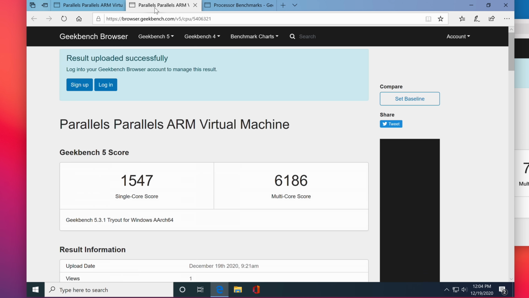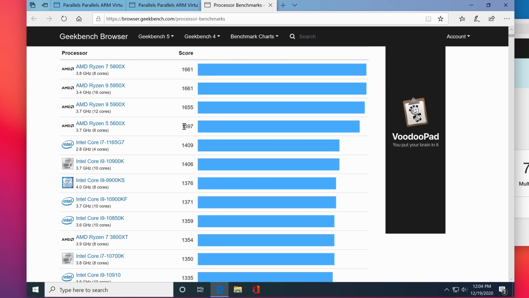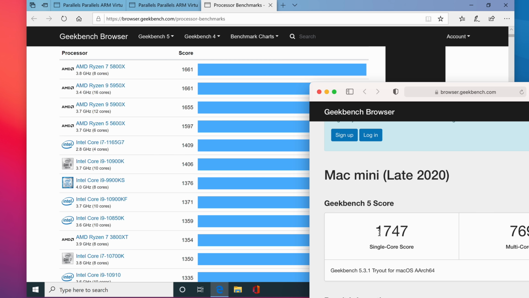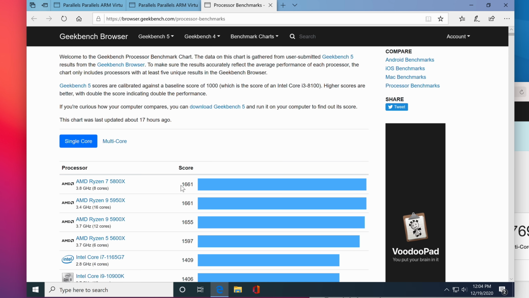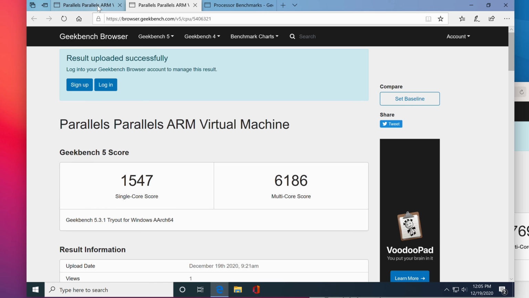But I think the most interesting comparison is going to be the single core score. So let's round this off at about 1550 and see what the Intel counterparts are doing. At about 1550, you can see this is getting the same scores as the new 5000 series AMD chips. So the 5600X, which has just been released with 6 cores, the M1 is right on par with that. And if we look at the native score on macOS, 1750, it's beating every other AMD and Intel processor on the market right now. So if we're getting this kind of performance on Parallels already, there's really not much of a performance drop here at all.